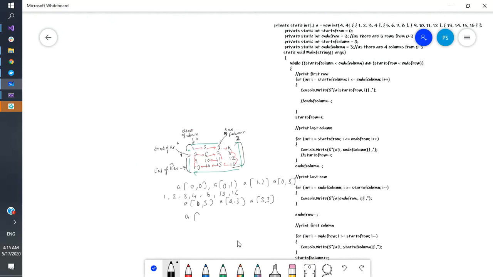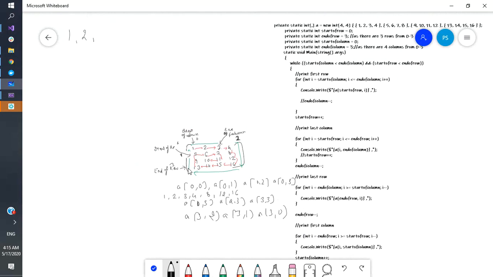End of the row is 3. 3, comma 2, 3, comma 1, and 3, comma 0. So I'll be printing these elements 15, 14, and 13.